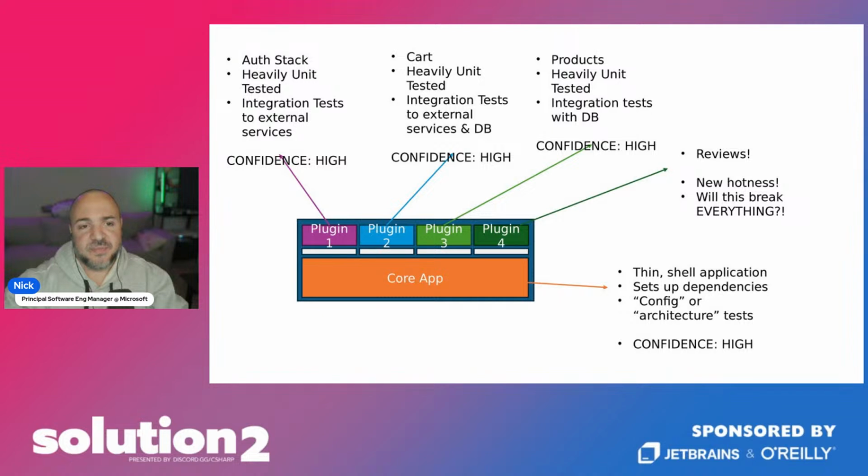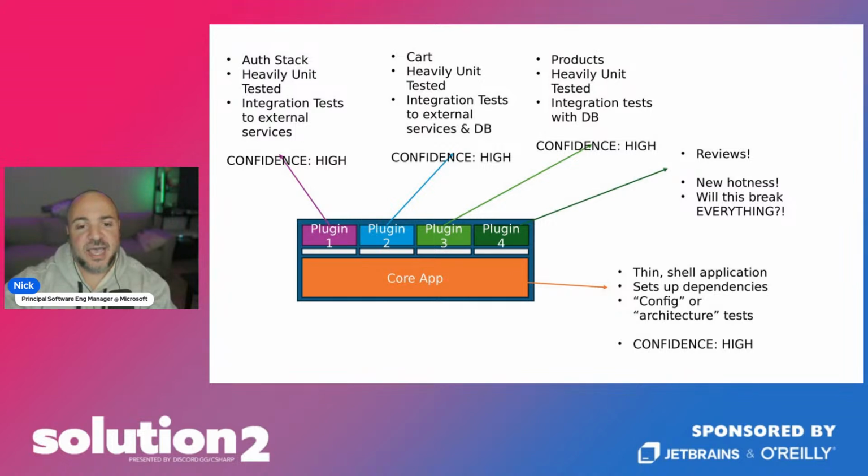So this is going back to one of the earlier examples where I was talking about having, say, your product owner say, great, we have all these features, let's add one more. So they want to add reviews. That's going to be plugin 4, this new one, right? If you have these other plugins that are completely separate, let's talk about the tests you have over top of them. You have lots of unit tests on plugin 1 and integration tests. Great. For the shopping cart, same idea, and you're getting some tests interacting with the database, and so on and so forth for plugin 3. So what happens when you do plugin 4, right?